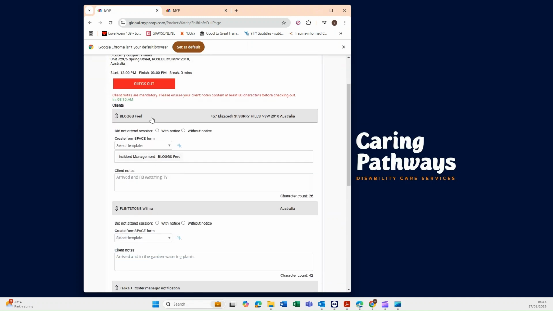It will not let me check out because, as I said to you, please ensure that your client notes contain at least 50 characters before checking out. So I have not put in enough client notes. And when I look at it, that is correct. So when I look at this, I would say FB got ready and then had a sandwich for lunch.